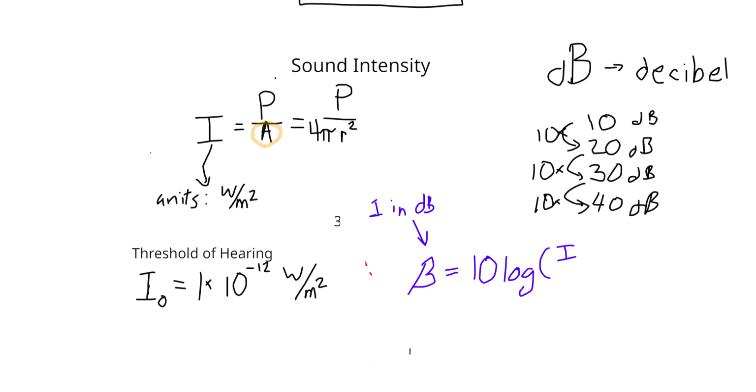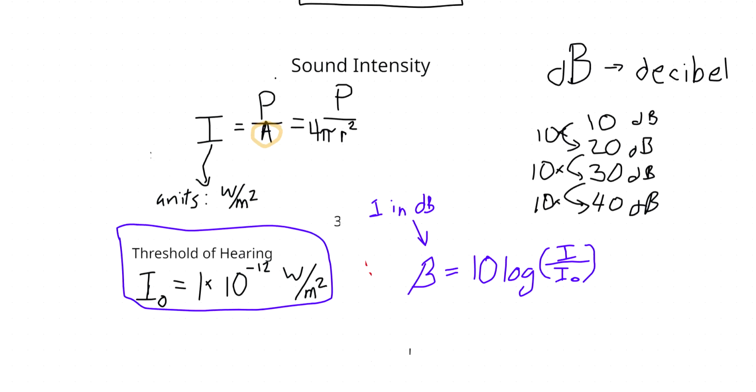Well, that 1 times 10 to the negative 6 is my intensity. I'd put it in this I value here, and throwing this into this equation would output me a value in decibels. But we also have one last piece, and that's divided by I naught. And here's where this I naught, remember, we mentioned it earlier, that is going to be this threshold of hearing right here, 1 times 10 to the negative 12. So this is not so much a formula we're calculating with, it's a unit conversion.